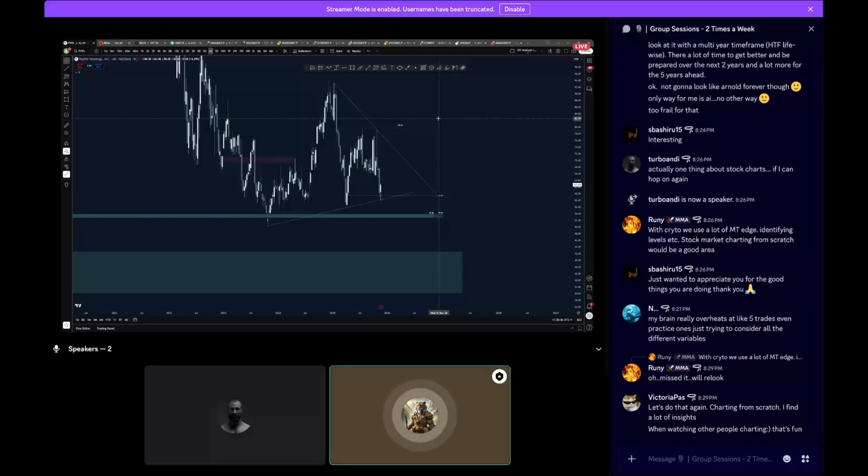Charting from scratch, as said, is on the list. We're going to do that on Wednesday. We can also do that on Saturday. In the end, all of those sessions should be made for your progress. You can always ask for something. There is no wrong question, no wrong topic. It's evolving into something kind of nice. Maybe it's going to be the White Belt podcast very soon.